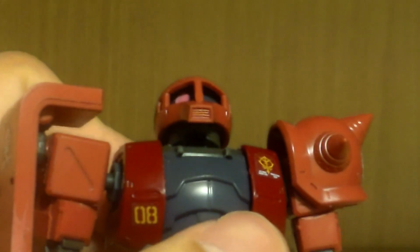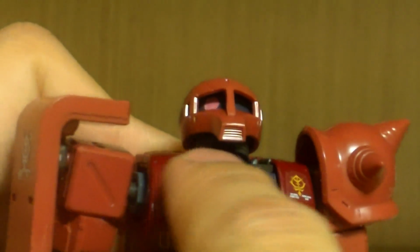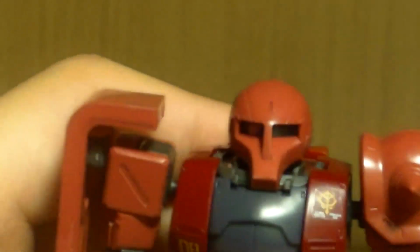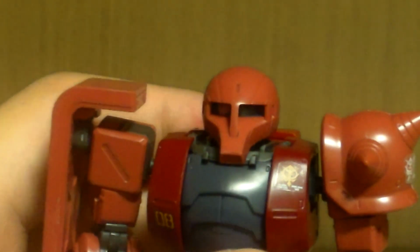360 is possible. Technically it is possible, however, I actually did this a few moments ago. There we go. It is possible. However, besides the polycap neck part, there's another part on top of the neck connector, so it might be tricky to do from time to time. And I don't think it's really necessary for this kit.